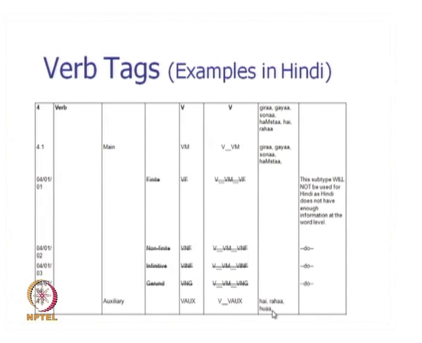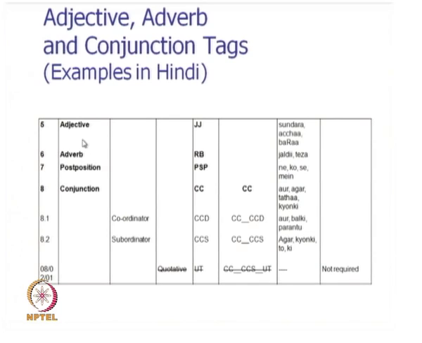For example, hai, raha, hua, these are auxiliary verbs. Similarly, the main verb is indicated by v underscore vm: girna, jana, sona, etc. Most Dravidian languages will be able to keep these subcategories and these symbols. So, they will have another level of refinement in their tags, and this is quite desirable because this contains information. It is important to encode this information. Fine. So, I suppose it is becoming clear to you why it makes sense to have a hierarchical categorization of PoS tags. Now, we go to adjective and adverb.